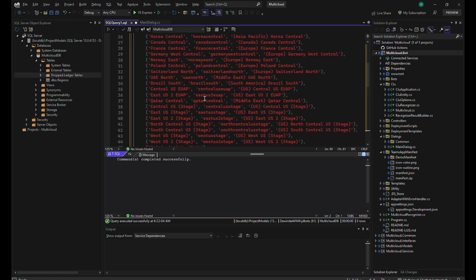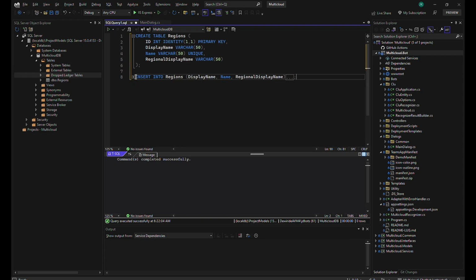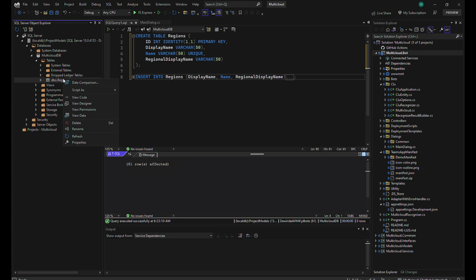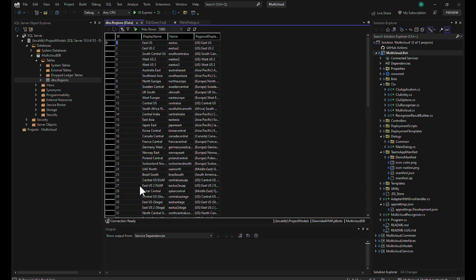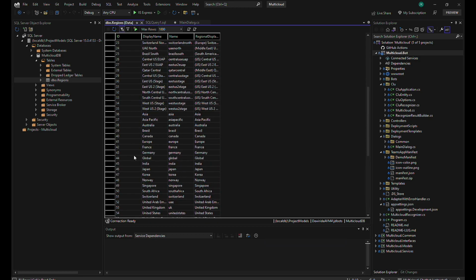All right, that is all. Let me just run this piece of query. 81 rows affected. Is that 81 rows only? Let's see. I can also view the data from here and edit it live. So yes, I have all of it.